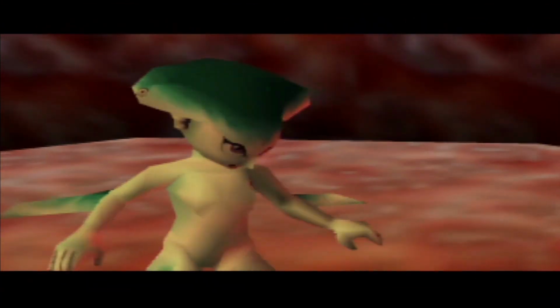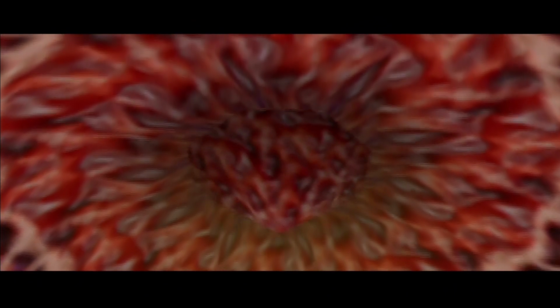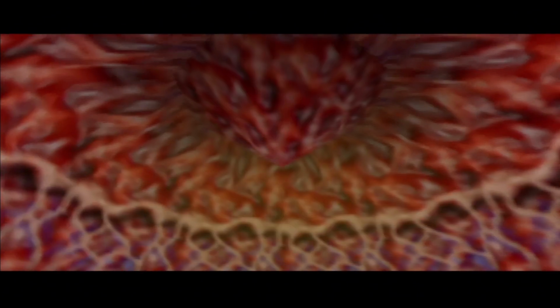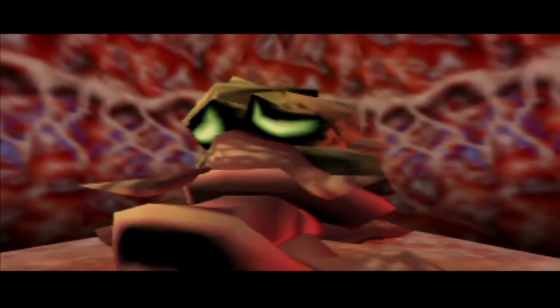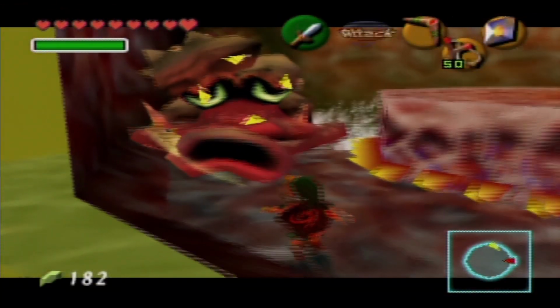Sure. Seems... Oh. Uh-huh. Yeah! What is this? An octopus? Oh. Hey! That's not Princess Ruto. What it is, is a mini-boss. So yeah. Hi there, friend.